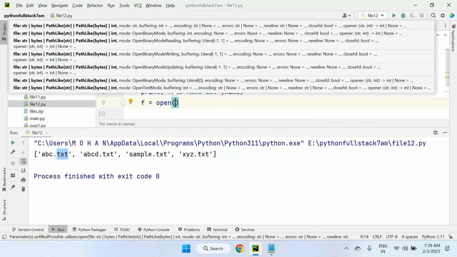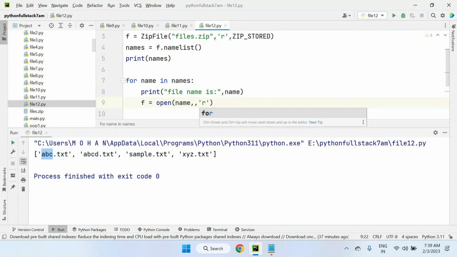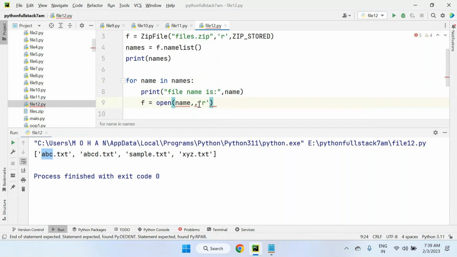This name is the current name which is coming from the names list. This name is the first name only. First name means abc.txt will be there. This file I want to open in which mode? Read mode, because we are trying to read the data from the file now. So we have to use r mode here. r mode means read.